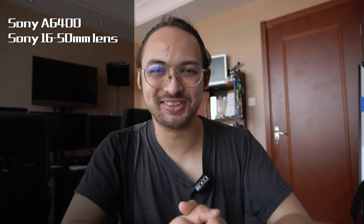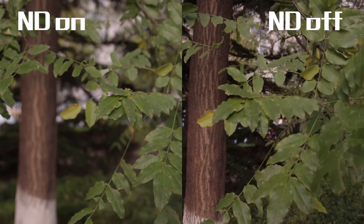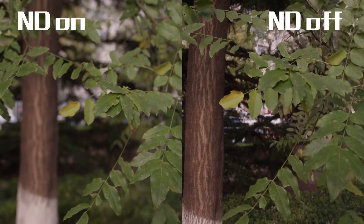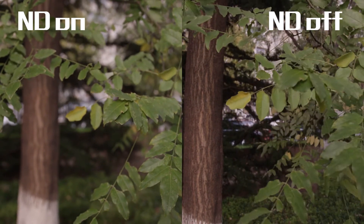Then, very importantly: ND filters. If you want to go outside on a sunny day, have your background blurry, your foreground subject sharp, and get a more cinematic-looking shot, then ND filters are definitely the way to go. With these you can get your exposure proper and also make sure that your current setup will actually stand out in contrast to your previous phone setup.